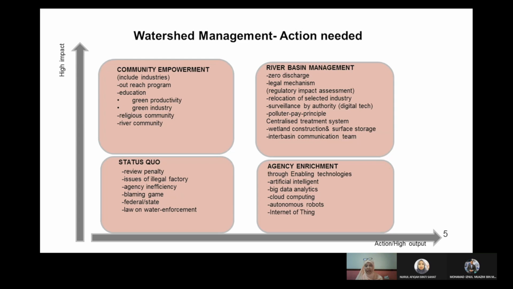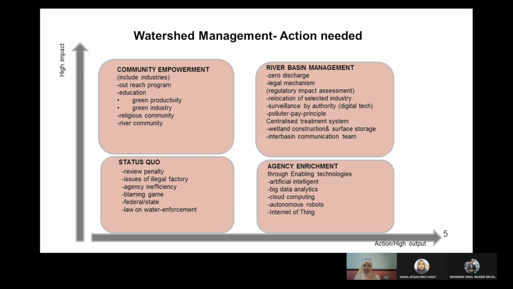Not only that, when we impose higher penalties, again we have to look at it. When you impose higher penalties, that means the industries will have to defend themselves. If they have to pay a fine of ringgit 1 million, I'm sure they're going to hire a lawyer to work for them in their best interest. So these are the things: whether or not our legal mechanism is in balance, you see.